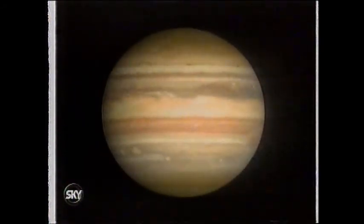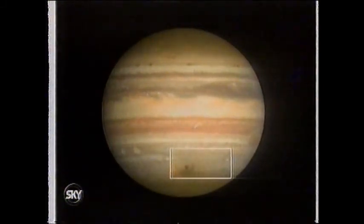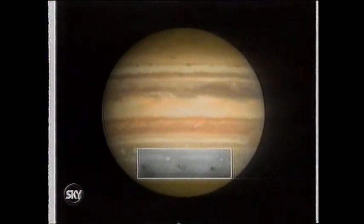When Jupiter turned, it showed the damage — impact marks the size of Earth. Astronomers say analysis will reveal many of Jupiter's secrets. One way of finding out about Jupiter's atmosphere is to give it a jolly good push, and having a comet fall into it and stir everything up from below, exposing all the middle and so on, is a good way of finding out how Jupiter works.